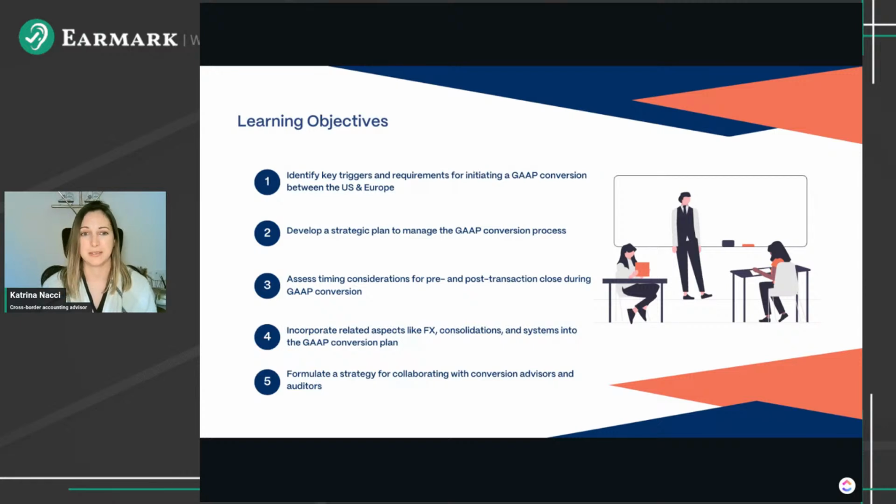Most European companies that I'm working with, like I said, especially in the scale-up space, unless they're already sophisticated enough that they've done some large fundraising or they're public in Europe, they're probably not even under IFRS. They're probably under their local statutory GAAP. So you may even be assessing the wrong conversion exercise if you don't really understand and take note of all the different jurisdictions you're in or you're looking to go into and which GAAPs those companies are operating under.